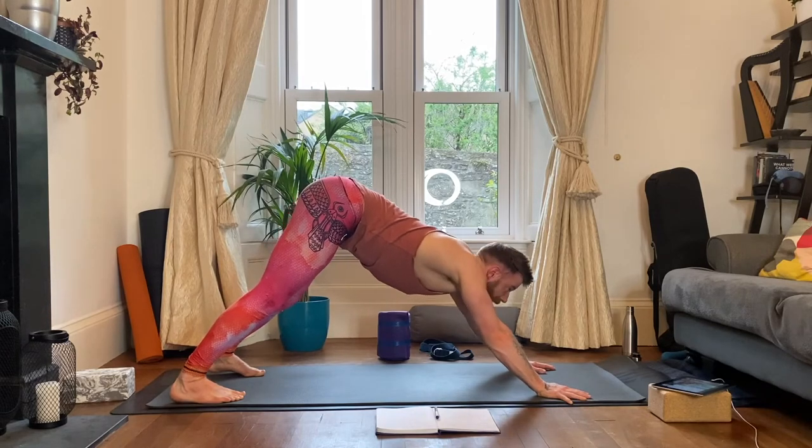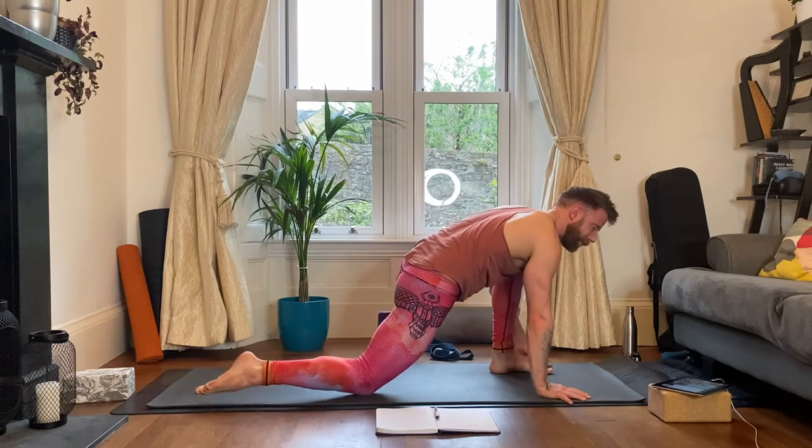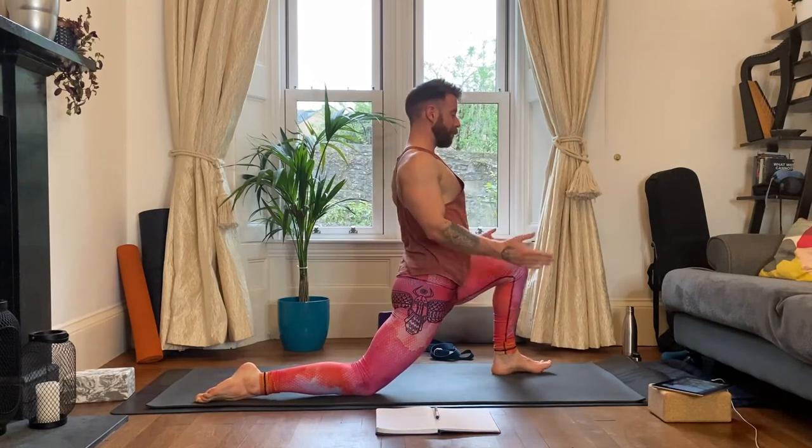Lunge with bird wing to bird wing Finley extensions. Step your left leg forwards, lower your hips towards that front heel, and then come up. Bring the elbows into your low front ribs. So I teach these a little bit differently. Your elbows are not completely under the shoulders.